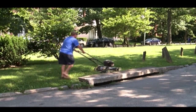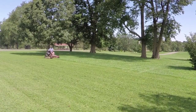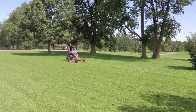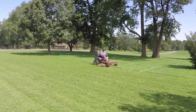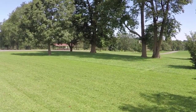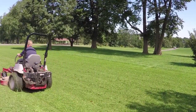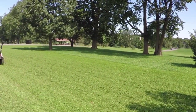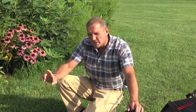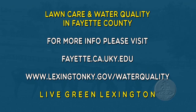With a little bit, well actually with a lot less work, you can have a very nice fescue lawn in Kentucky. Most people are amazed how little effort it takes, and that all of the information we've all grown up with over the years about all of the fertilizer applications and all of the pesticides and things is simply not correct. Our cool season grasses are very easy to maintain. It can simply be a once-a-year fertilizer program, weed control as needed, and you're off and running.